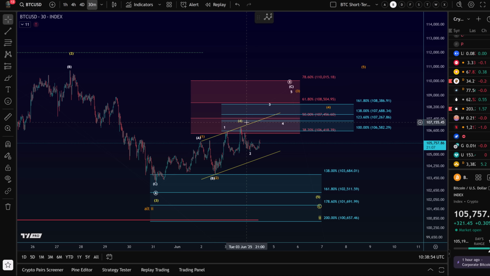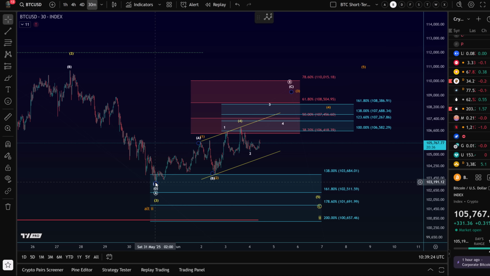And I think it's important to be aware of the key levels here, and also what we would need to see form in order to, let's say, believe and confirm that a more substantial low has already formed, for example, here on the 31st of May, and that we're actually on our way to all-time highs, and not only to all-time highs, but possibly directly to my $130,000 to $140,000 target.